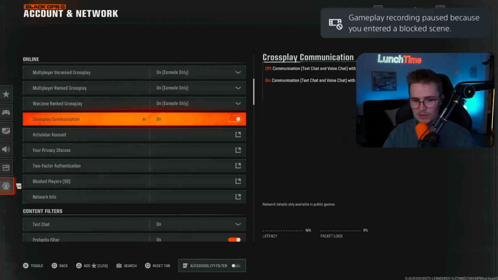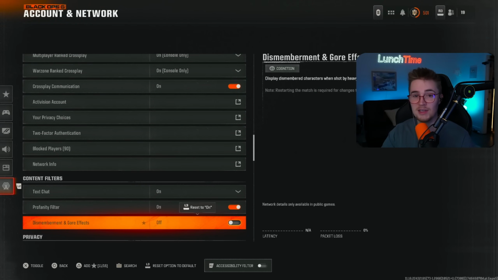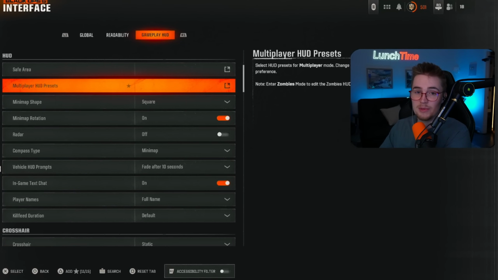Under the account and network, you should go into your settings, go to dismemberment and gore effects, and turn that off. All the weird blueprints that make the weird animations and stuff like that do impact your frames and the performance of your game on PS5. So if you turn that off, that helps just a little bit, making sure that your game stays smooth. And those are all my settings in Black Ops 6 Ranked Play for both PC and PS5.